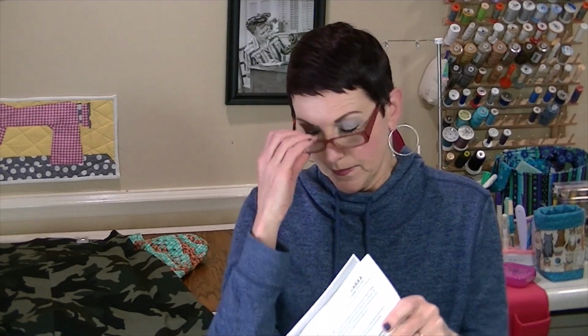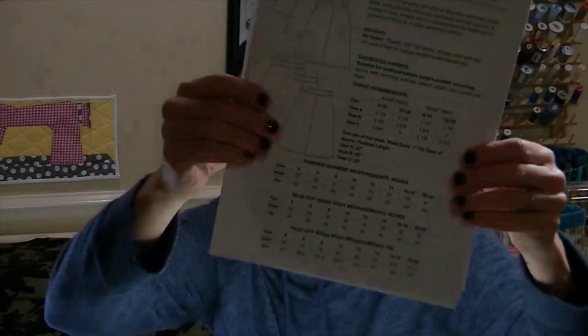And the description for the no-zip skirt is: this clever no-zip entry and easy to sew A-line skirt has a fitted waist, slash pockets, and button and hook and eye closure. It comes in 3 lengths and is a great project for beginners or someone looking for a quick wardrobe addition. And the suggested fabrics are medium bottom weight wovens, including denim, twill, corduroy, suitings, sateen, poplin, faux suede, and linen. And the size range goes from a size 4 to 22, and that covers a waist of 26 inches to 40 inches and a hip of 36 inches to 50 inches. And here's the line drawings for it.